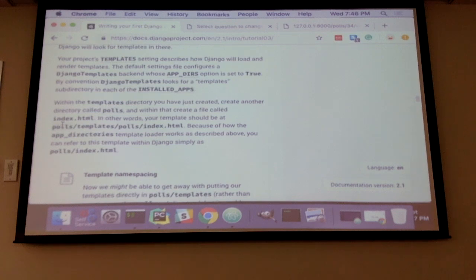Polls is your application name, right? Yeah. Are you trying to figure out why you just have to place it in the polls folder? I do know the reason behind the polls folder, that's the main issue.